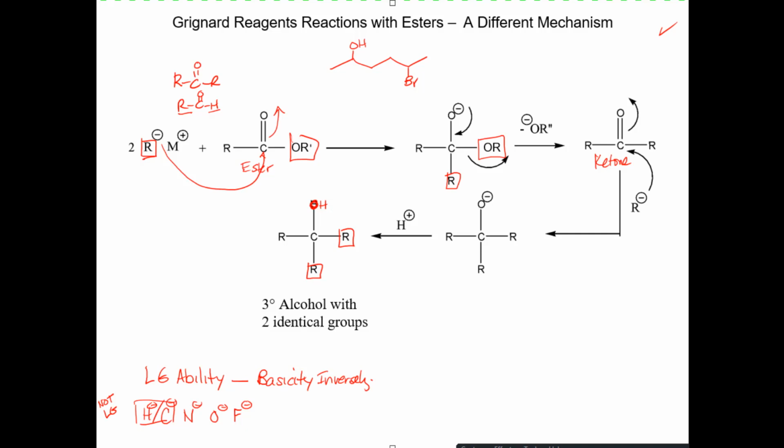So what happens when we react a Grignard with an ester is this. If I just reacted one equivalent of Grignard with an ester, I would end up with an assortment of products. Because if the Grignard reacts with the ester to form the ketone, then another Grignard would react with the ketone, and so I'd end up with a whole mess of products because then I'd be short on Grignard, and I'd end up with some unreacted ester, but I would end up with some ketone, and then I would end up with some tertiary alcohol. So what we do is just say, let's add 2 equivalents of Grignard.